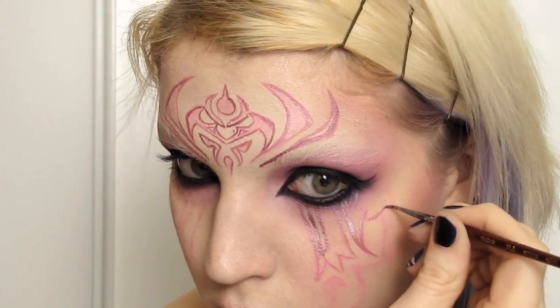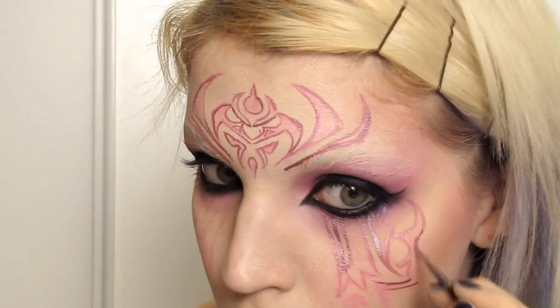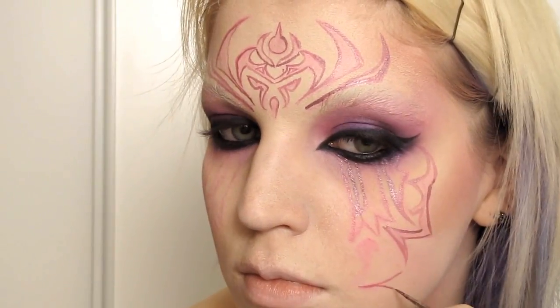Definitely do not be afraid to take your time with this. I find when my hands start shaking too much that controlling my breathing and resting my pinky finger on my face for balance helps a lot.